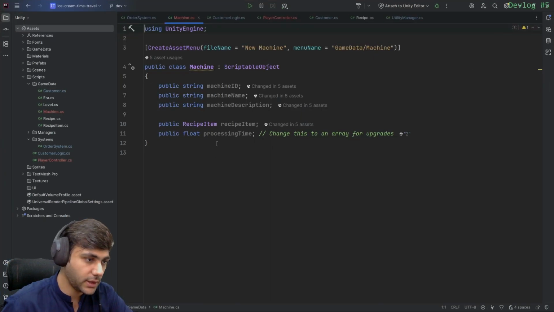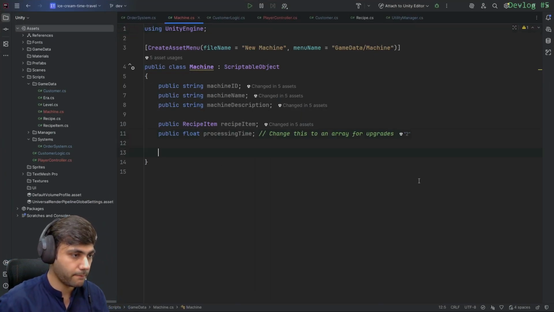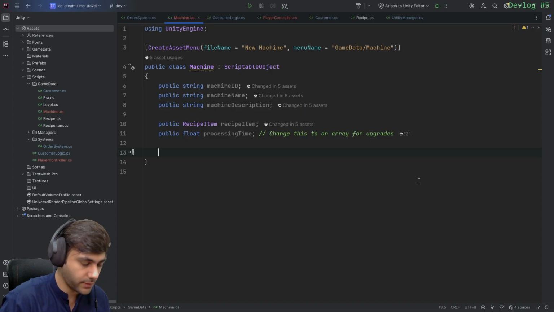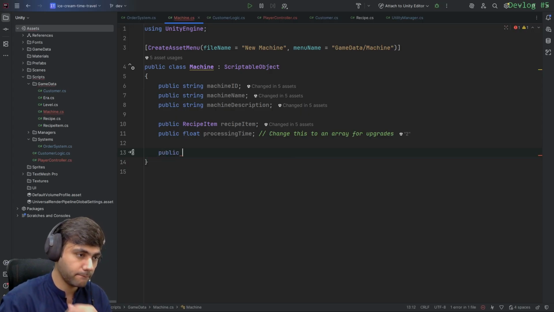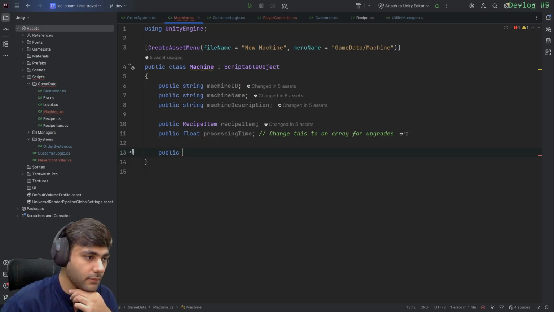Over here what we can do is add a recipe item as a prerequisite. Public recipe item prereq item. And how would we check that?